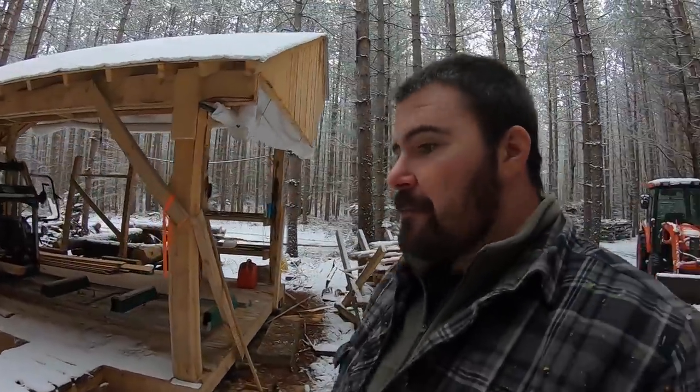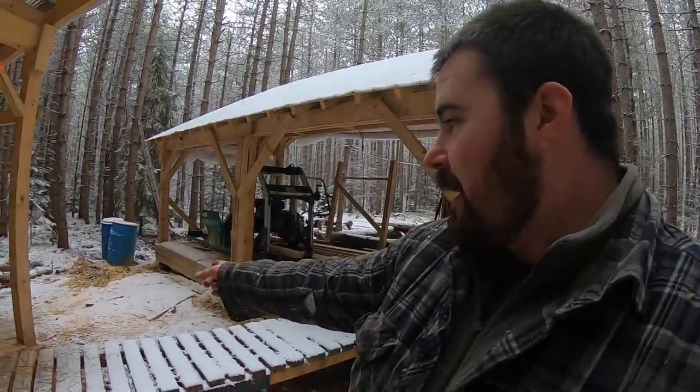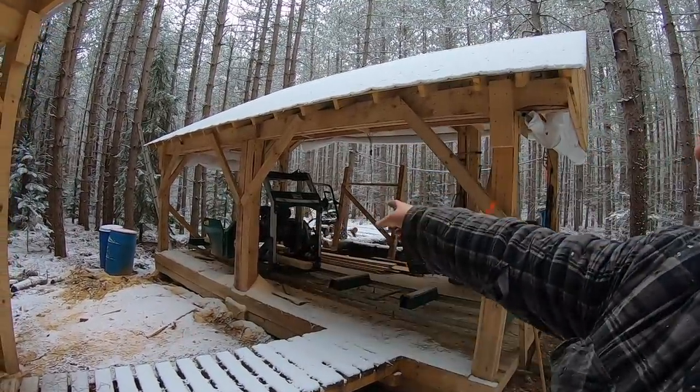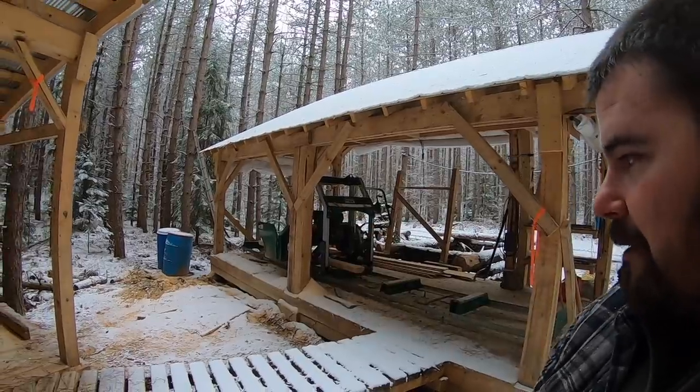So what I'm doing is I'm out here at my sawmill because I'm going to take care of something that this time of year often reminds me of. And that's my sawdust pile. If you guys look behind me under the snow, I've got a whole bunch of sawdust. There's probably a good 6 or 8 inches thick of sawdust there. That comes off my sawmill, which obviously shoots out the back of my machine.